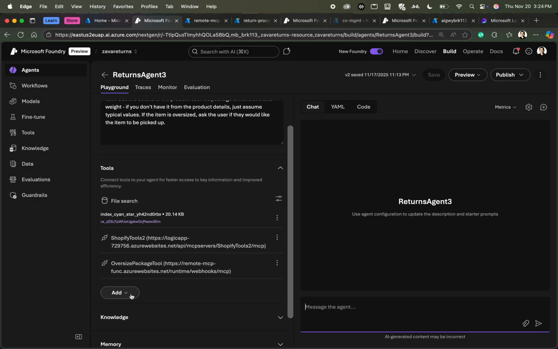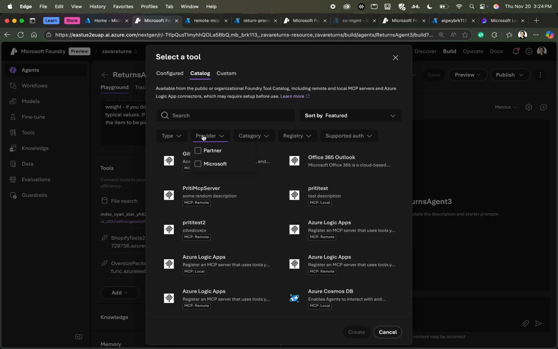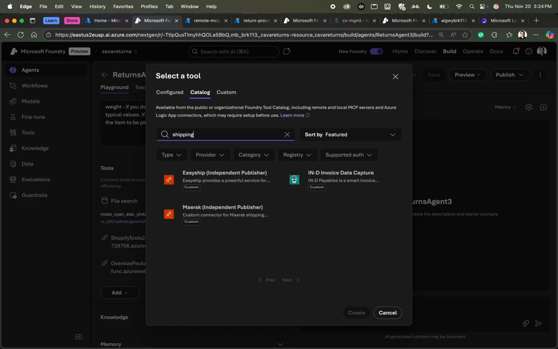Now, the next tool we want to add is going to be the shipping rates tool. To do this, let's assume I want to get shipping rates, but I don't have a tool in mind. So I can just go to the catalog and search for shipping. And there are some options that are available here, and we can go ahead and pick Easy Ship.